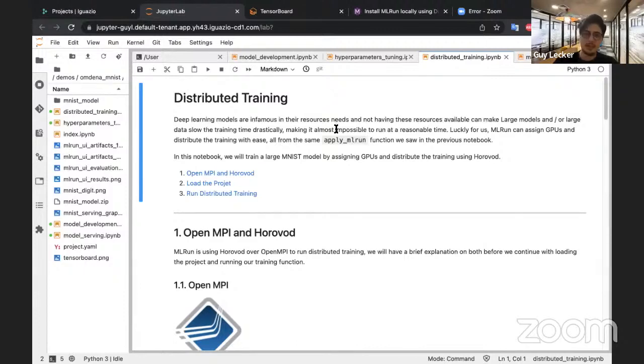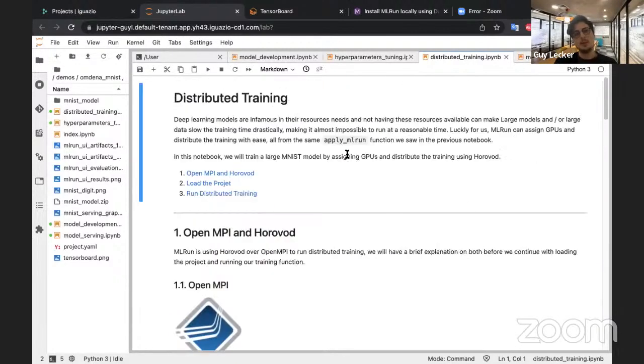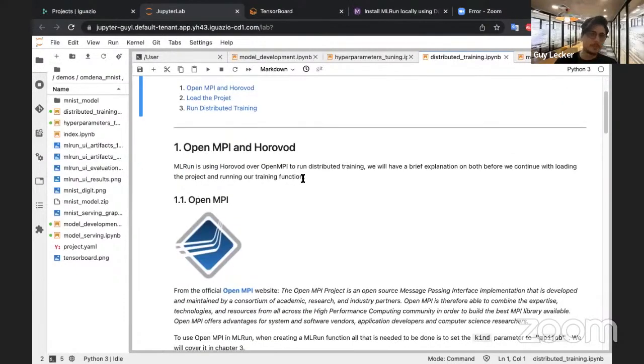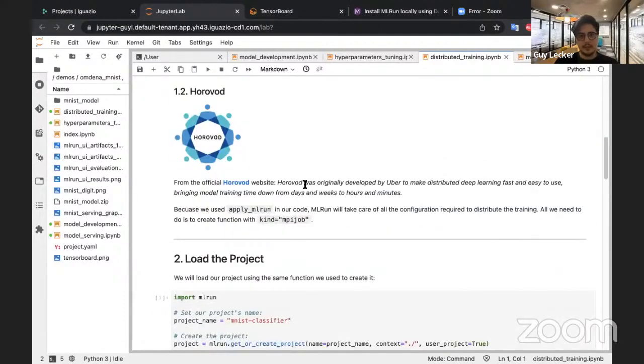So we want to see how MLRun distributes your training without essentially changing your code. Because we added apply MLRun, we will now use distributed training using Horovod. Horovod is developed by Uber. It's a distributed learning framework.